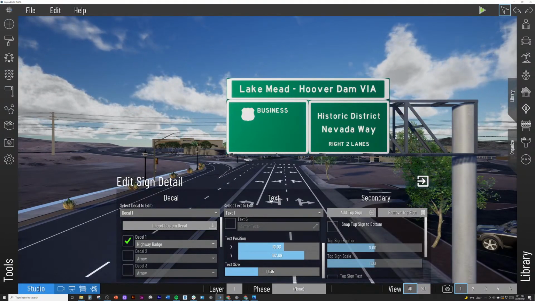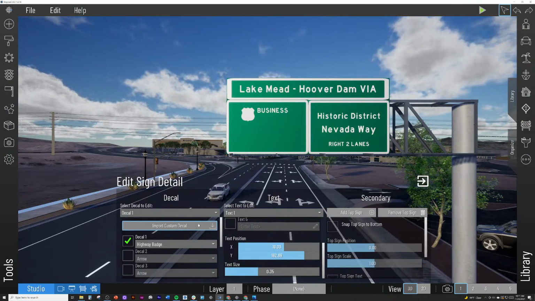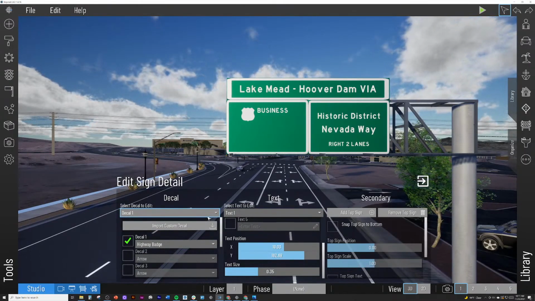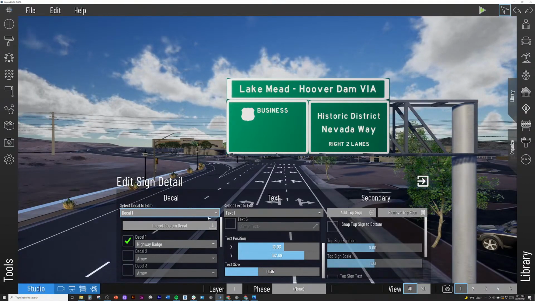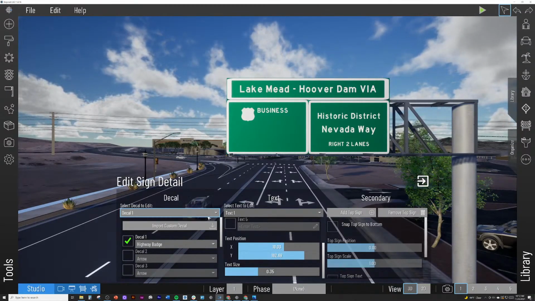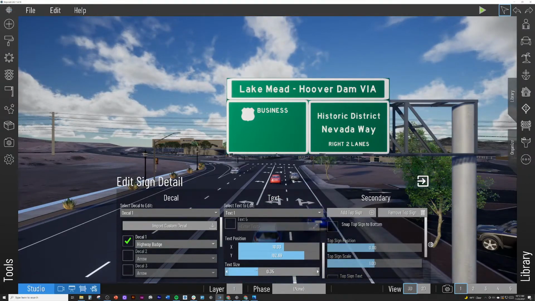And one other feature I really want to point out is you can import a custom decal. I don't know if it's here, maybe I'll show you when we go back, but if you have your own sign CAD files as JPEGs, you can just import that image and put it right over the sign panel, and then just use the structure feature within Beyond CAD to really put your signs together quickly.